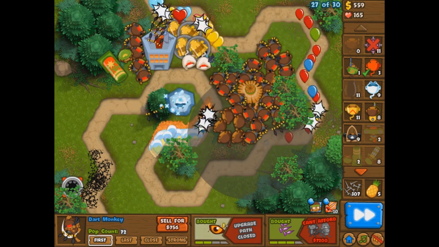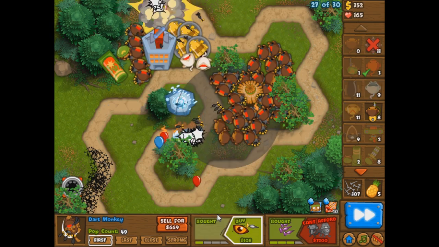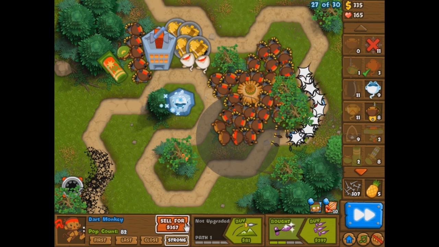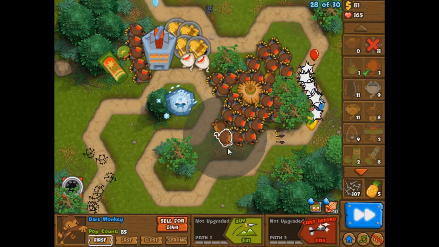Alright, so we're getting there. We're getting pretty darn close to the end of this game. I did do something a little bit different this game, I suppose, than normal. I mean, I don't normally spam 31 dart monkeys on the screen. No, I don't. How is it doing? I'd say good. I wouldn't say bad. I wouldn't say amazing, but I would definitely not say bad.